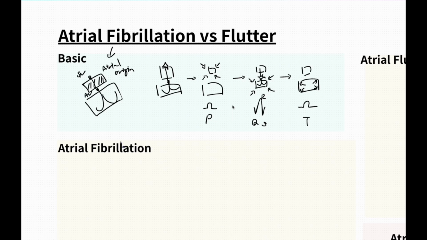Now let's look at atrial fibrillation first. Atrial fibrillation is caused by many small electrical origins in the atrium, especially around the pulmonary veins. Normally there is no ectopic electrical activity in the atrium, but in atrial fibrillation, multiple abnormal impulses are generated at the same time. Some of these impulses reach the atrioventricular node and intermittently stimulate the ventricle, which leads to irregular ventricular contraction. So what happens to hemodynamics?